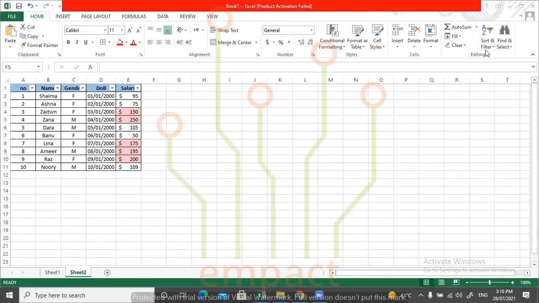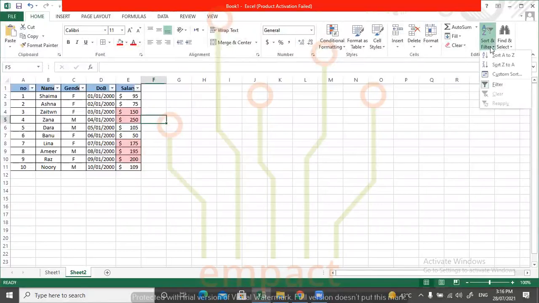Is filtering easy? Did you get everything so far? Because if that's the case, I will go to sorting. Guys, is it clear? Okay, very good.